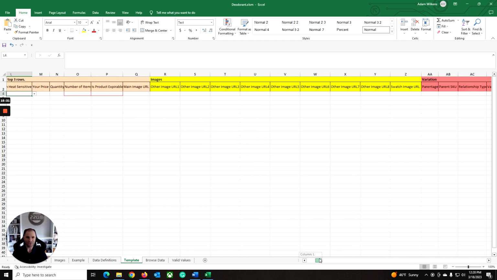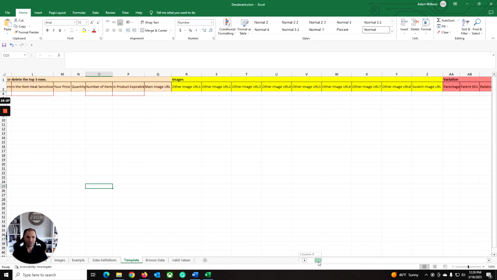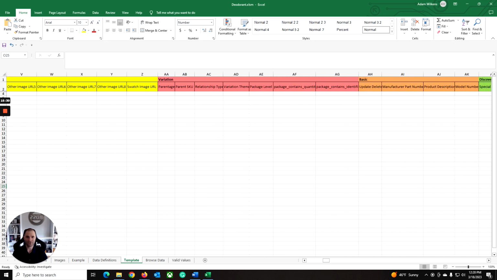We don't have to go through everything on this list. Just know that the things that are highlighted with a red outline are required. The others are all optional. So you're going to fill out those required fields. Each line item here will be a new product. You're going to select full update here. Update, not partial. Partial is for small changes. Full update is going to override everything already in the system.